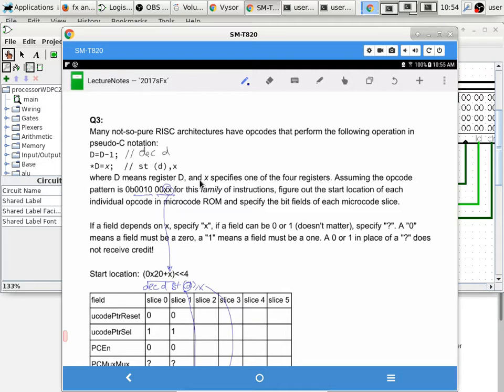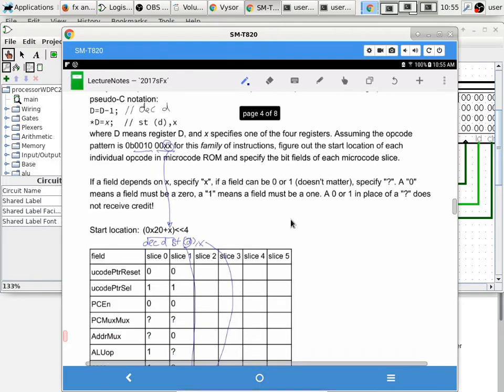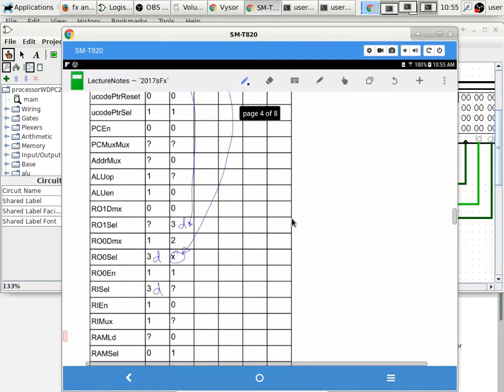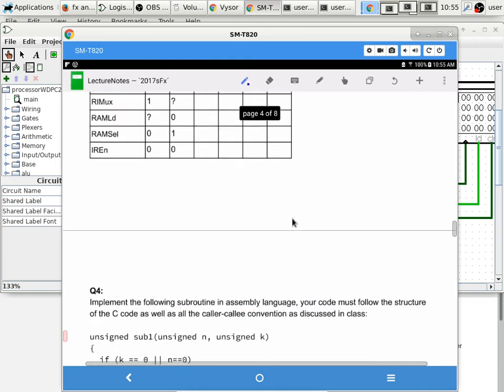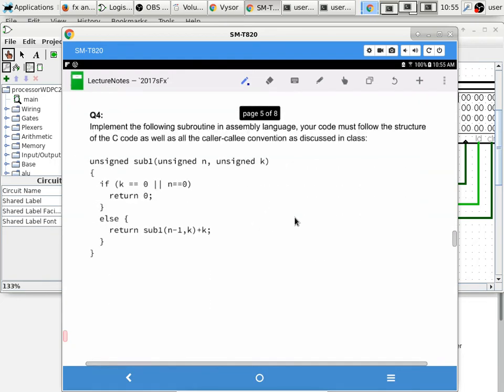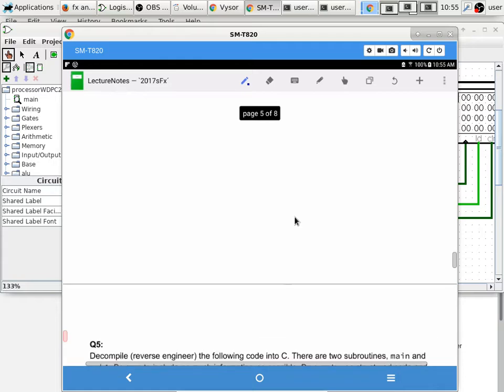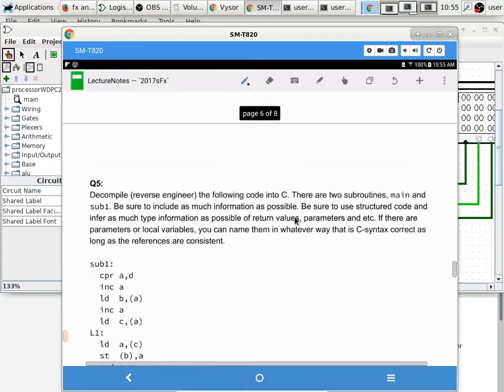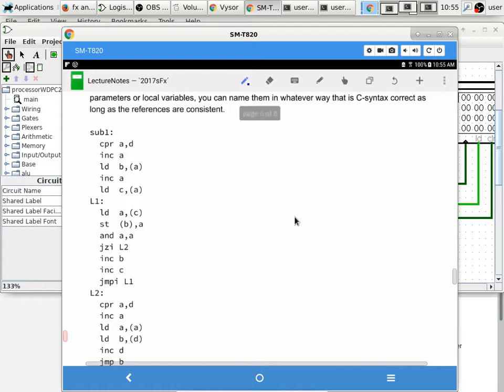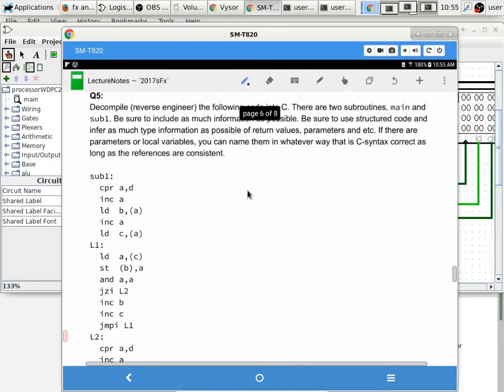Okay. So that's question number 3, and I think question number 4 is the one that I really want to go over. Nope, not this one. Question number 5 then. We can go back to question number 4 later on, but question number 5 is one that I really want to go over. This is once again converting. It's decompiling, which means you're looking at the assembly code, and we want to reverse it back to the C code.